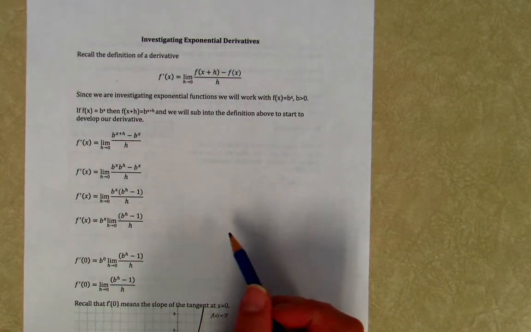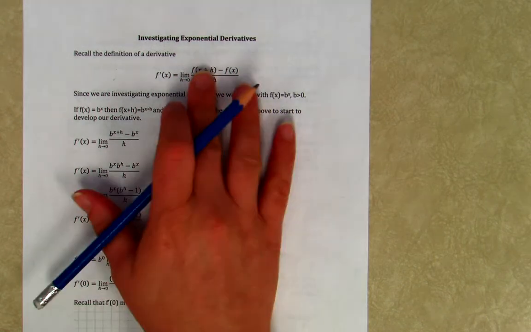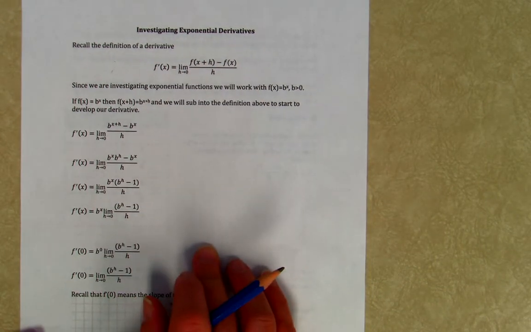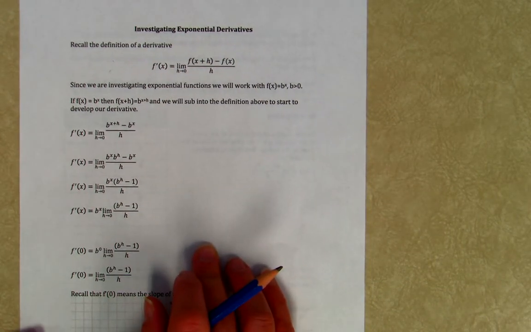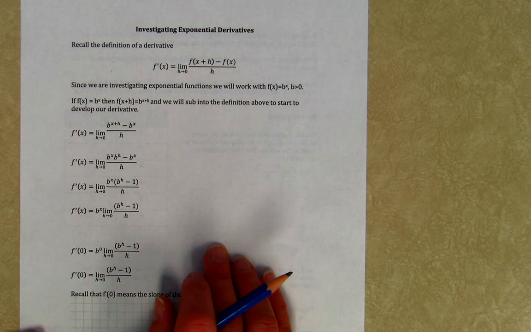So before I show you how to complete the investigation or fill in the chart on the back of this page, I just want to work through and do some explanation of the note on the beginning. So we're going to take a look at investigating exponential derivatives. So we really want to learn how to find the derivative of something that is exponential.